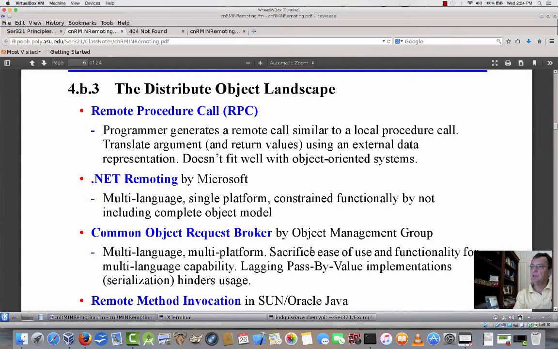I mentioned the Common Object Request Broker Architecture by the Object Management Group, OMG. The interesting thing about the Object Request Broker is that it shares a little bit with Remote Procedure Call in that it's intended to be multi-language. So you can have a C client communicating with a Java server, vice versa, or whatever language mixture that you want. There are many languages that have implemented to CORBA, and many different languages that have implemented to RPC as well. Both of those technologies are multi-language.